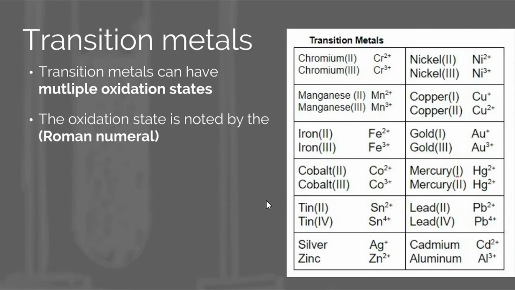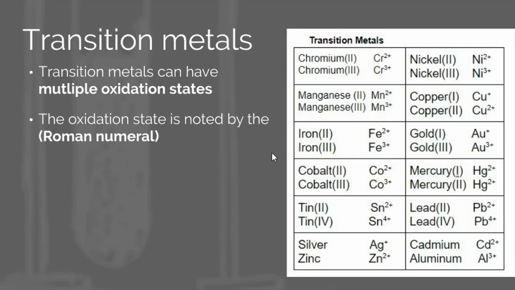Now, I know that this is a very long list, and it might be a lot to memorize, but luckily there's a very simple shortcut to remember these, because for these transition metals, notice that we have something in parentheses. It's either II, III, or it might be IV, something like that. These are just Roman numerals, and those Roman numerals are important because they're telling us exactly what the charge on that atom is. So even if you don't remember this table, as long as you know that the Roman numeral is the same as the charge number, you'll be pretty okay.